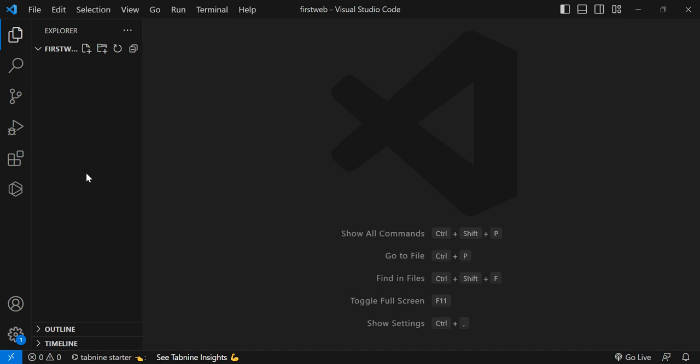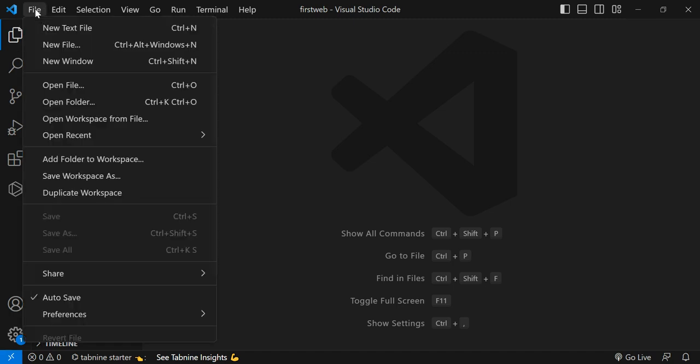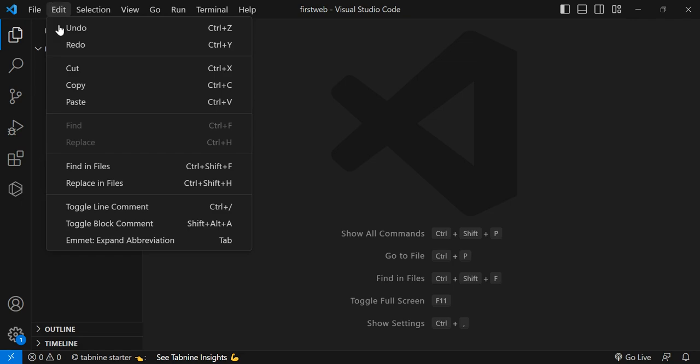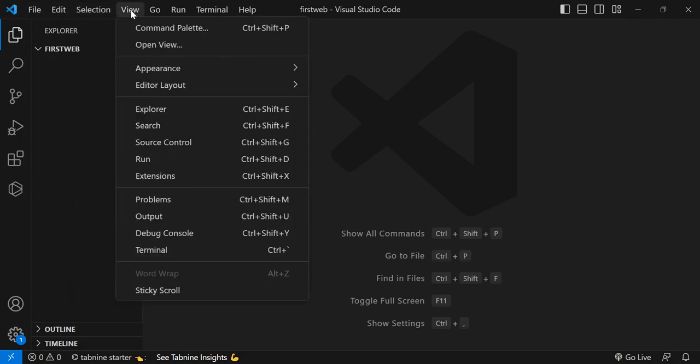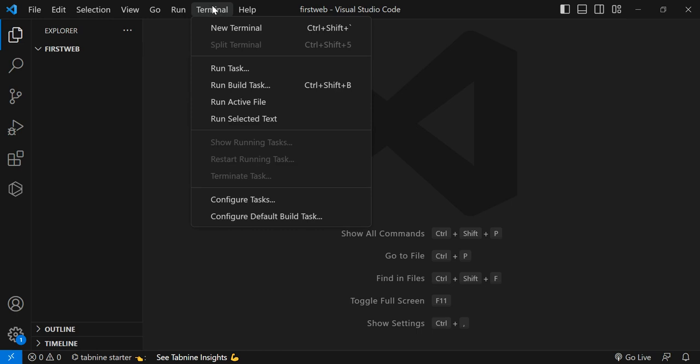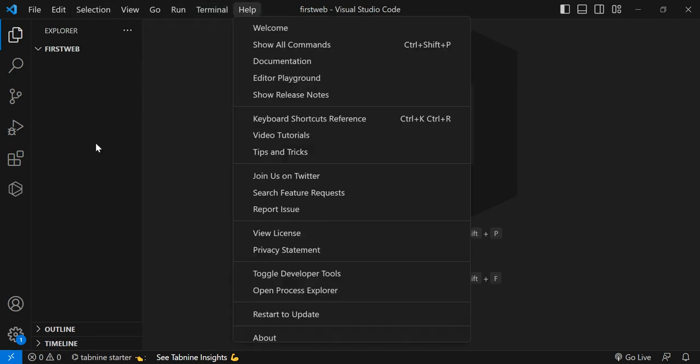Very quickly, before showing you how to create an HTML file, let me just walk you through what you are seeing on VS Code here. All right. So this file tab here is what you can use to accomplish so many things. You can use Edit to edit our files. View, you can use this to check the command palette in case you want to make a connection with GitHub and the rest of them. And Terminal, in case you want to work on the terminal on VS Code. We're going to get to this when we are working on our back end, just in case you're going to be enrolling for the back end course. All right, and so on and so forth.